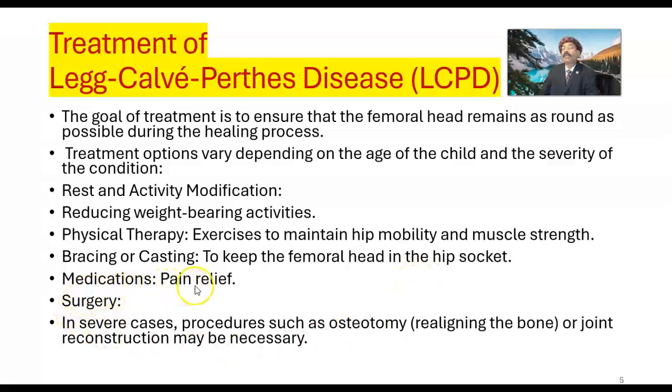Medication for pain relief, it may be any painkiller, maybe an NSAID, maybe even aspirin. In children, we always discourage giving aspirin, but ibuprofen may be allowed, an NSAID, or maybe even paracetamol or Tylenol. Surgery in severe cases, procedures such as osteotomy, realigning the bone, or joint reconstruction may be necessary.